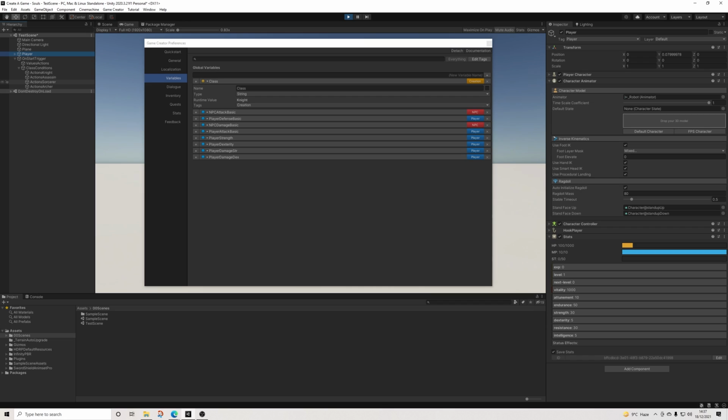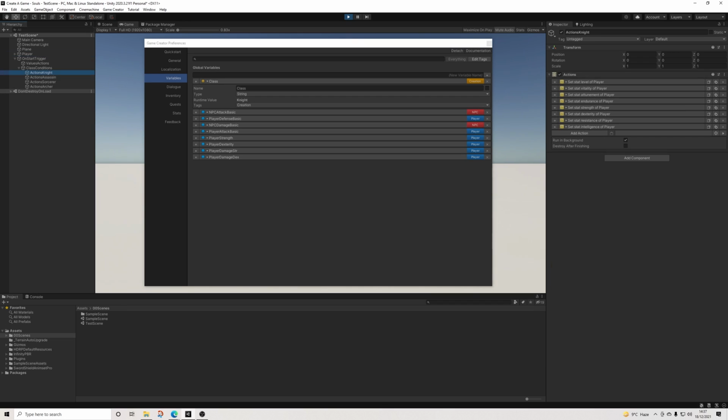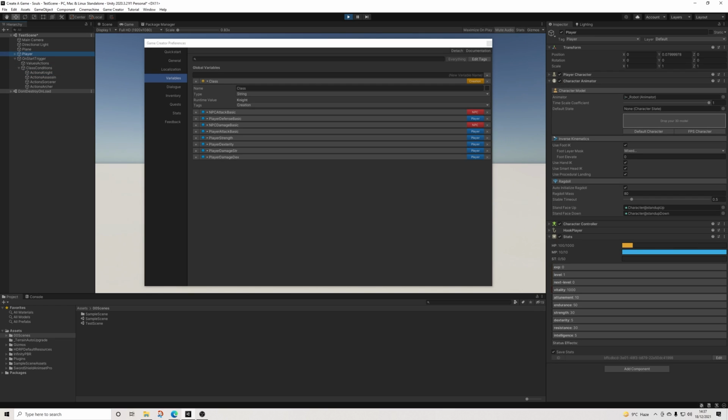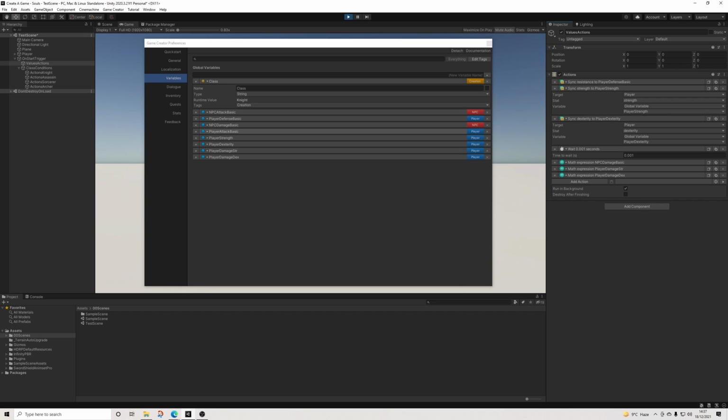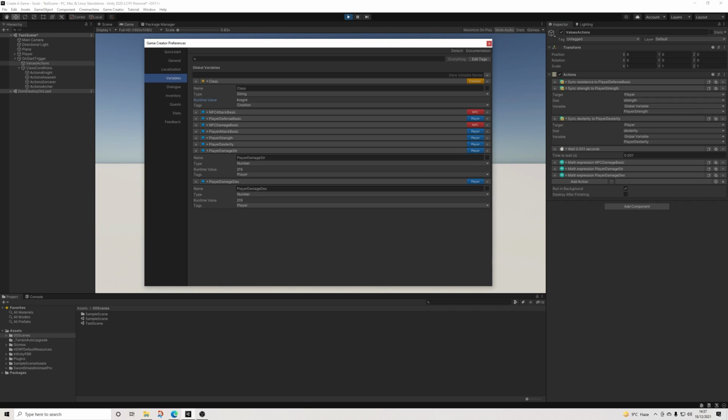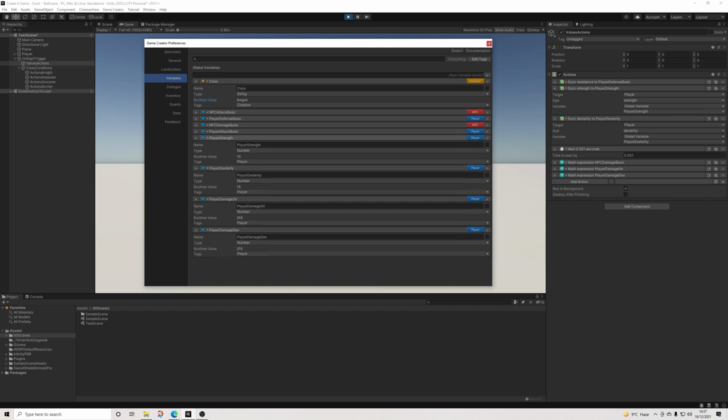The interesting thing here is, as far as I'm aware, these values should have been different. So when it comes to knight, we do have player strength 30, dexterity 5. So that should have actually meant that player strength, dexterity, and these are both set to the same value. That is definitely interesting. Yeah, that's interesting.